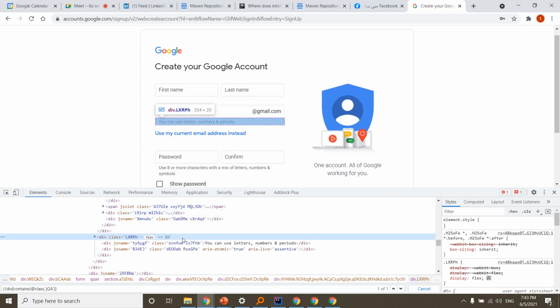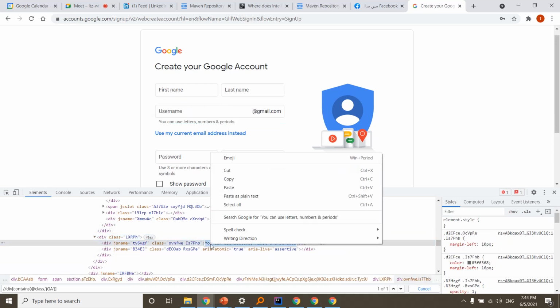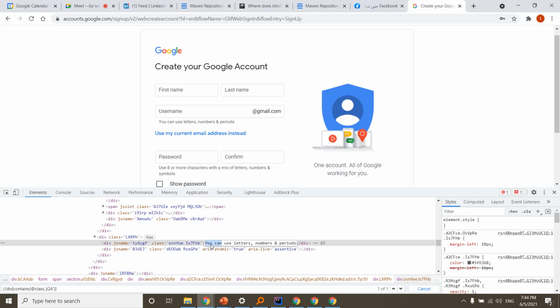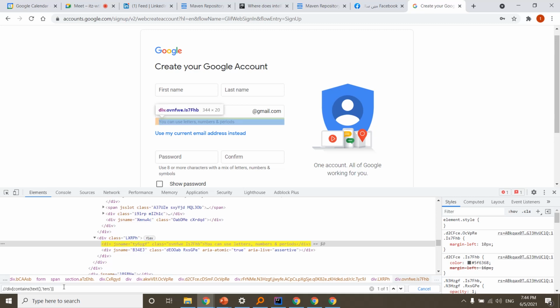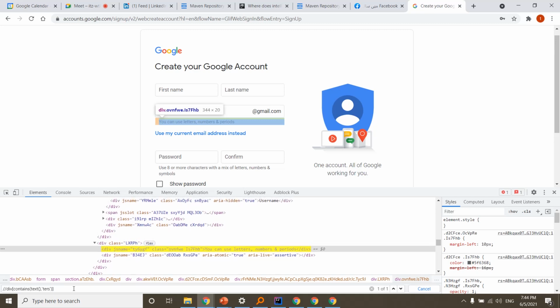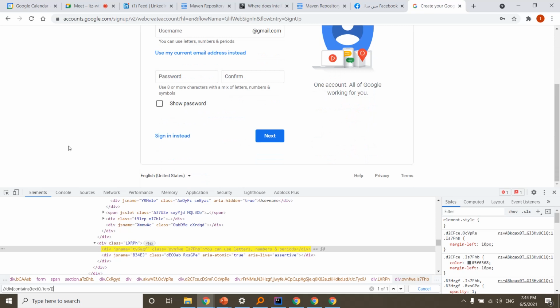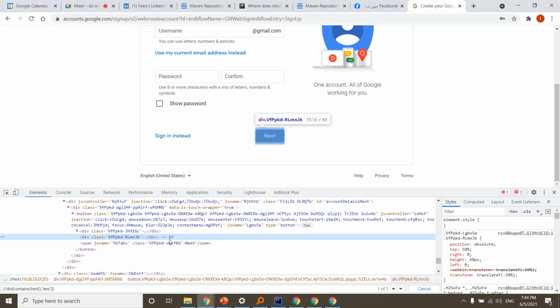Let's suppose here we want to find this element. So we could find it on the basis of anything. Let's suppose I will select this chunk only, TERS, from letters. So here we will do it like this: contains text, then this TERS. Okay. So we could find things on the basis of partial text and could also find on the basis of partial attribute value. So here we have an element and we could find it on the basis of its text.